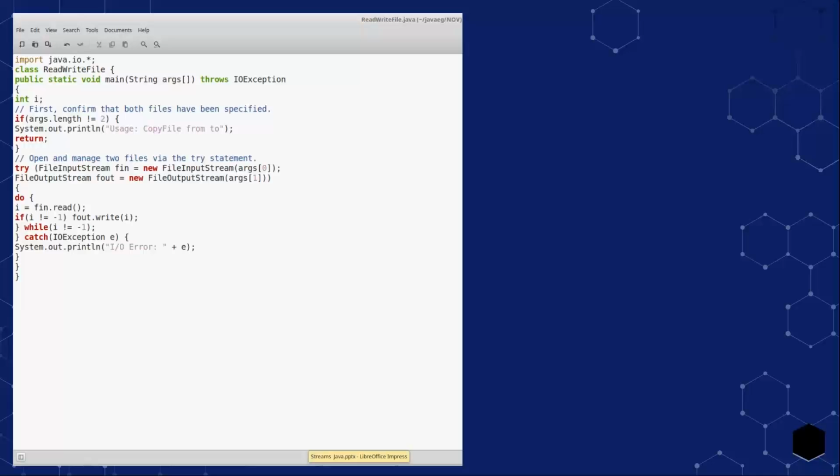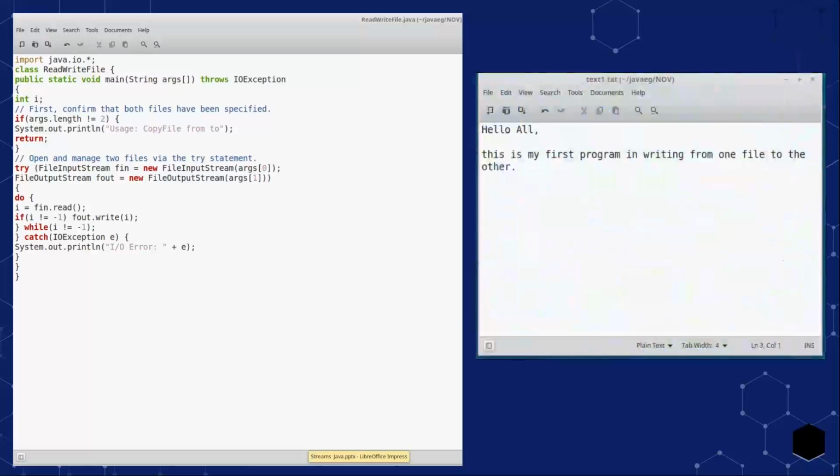We are doing it in the try-with-resources format. In the try-with-resources, FileInputStream fin is equal to new FileInputStream args[0], and FileOutputStream fout is equal to new FileOutputStream args[1].